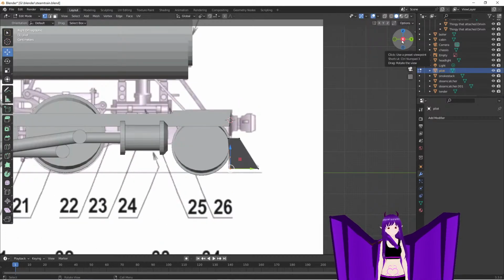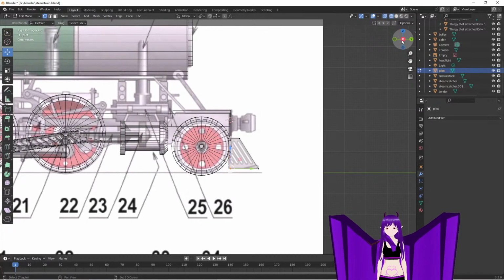Because if you look at it, you notice that the buffer here, the pilot extends out beyond the buffer.